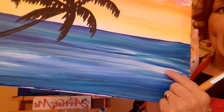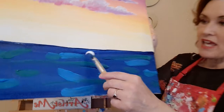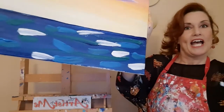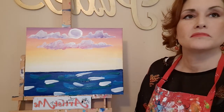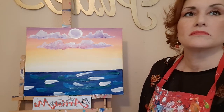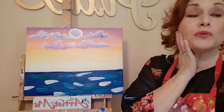Okay, and then clean your paintbrush. Because you know what it needs now? What does mine have that yours doesn't have? Pretty white shimmer shines. So I'm going to get a scoop of white, and maybe there and there and there and there and there and there. Pretty. Okay, and then we put white too.